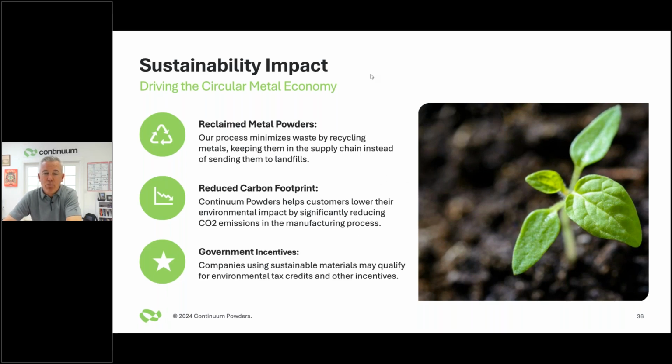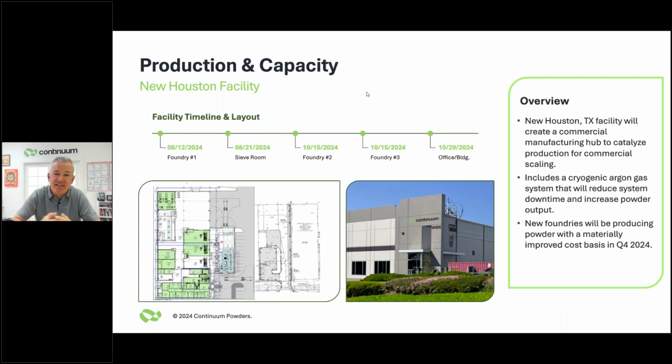Go on to the next slide here. How we do this is through a network of facilities across the globe. What we show here is our Houston facility, which when we open it on the 5th of December, it's technically already open, but that's when our grand opening is, we will have the largest gas atomization metal powder facility in North America. This has sort of been what I would almost say 10 years in the making through companies like us and others that have made this switch to create powders via a sustainable feedstock source versus a less sustainable mining option. And that is what we're going to be announcing in December.